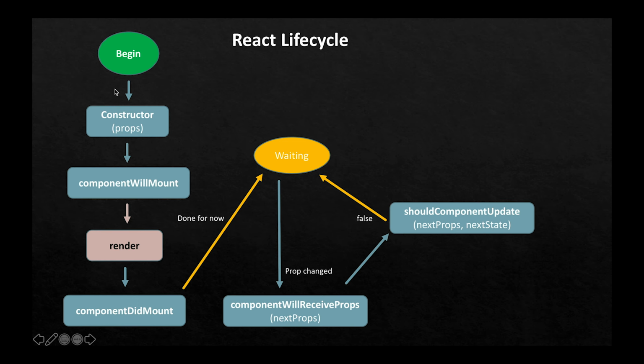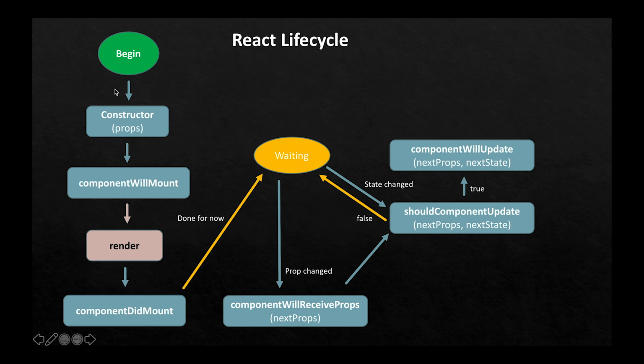But if you decide to change, because we've noticed that not only a prop has changed, but we have seen a new state and we've decided, yep, I want to change this, then we'll end up calling componentWillUpdate. Now, one thing to keep in mind is that you can get to shouldComponentUpdate from either componentWillReceiveProps, because a prop has changed and it will call shouldComponentUpdate, or from waiting.